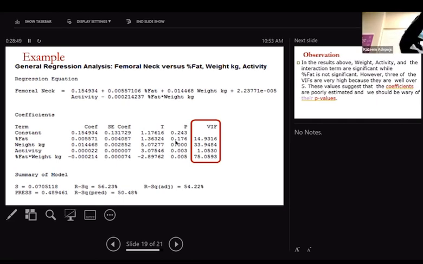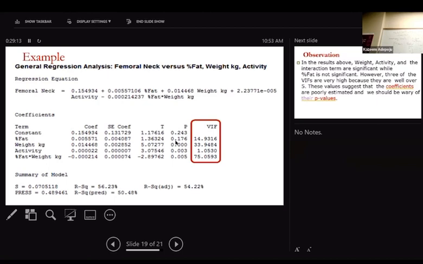Before an interaction can be significant, we expect one of its components to be significant. But in fact, the interaction is significant at 0.05, while the fat is not significant.